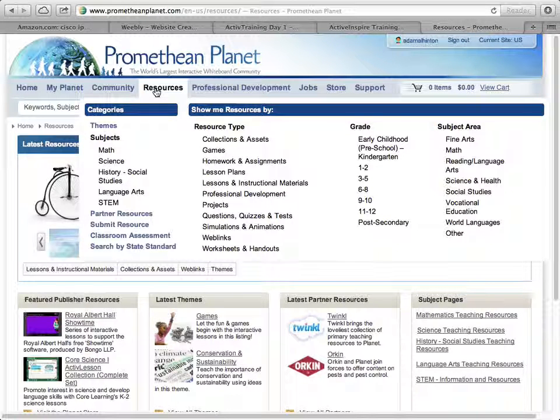Can you narrow it by grade and subject? You can either do it by subject or by grade. You can't do both. But on each one, as you preview it, it will tell you the grade it's for. You don't have to download it, you can just preview them, and it will tell you what grade they're geared for. If you go just by grade, it's kind of a mix of stuff. Whereas I always like to go for subject.